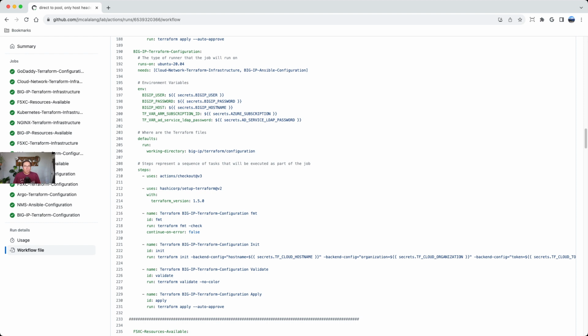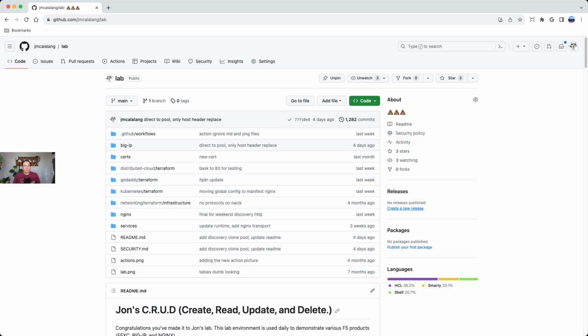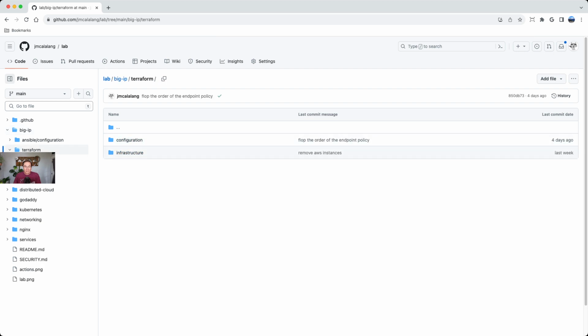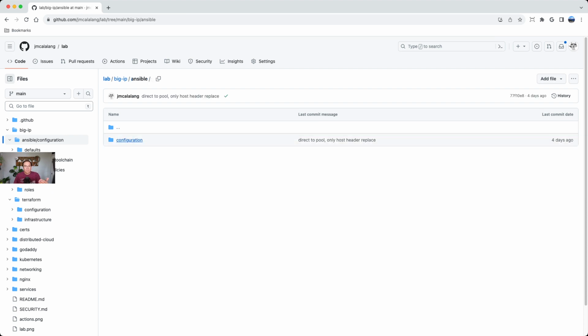How the repository is organized here. Let's go back and look at the code so this makes sense as you're looking through. So as I go to big IP, then it's organized by, let's say, orchestration or automation tool. In some cases, it's both. So if I go into Terraform, it's going to be configuration and infrastructure. If I go into Ansible, it's just configuration because I'm not using it to build any infrastructure. So in this case, it builds its way down.